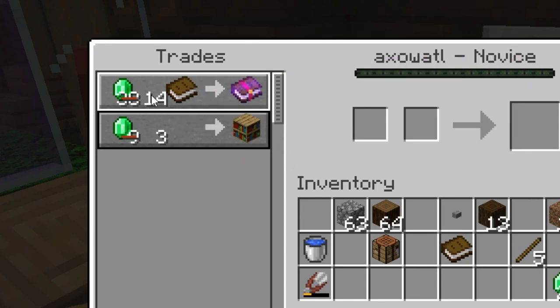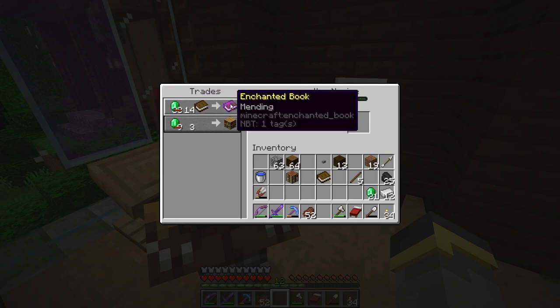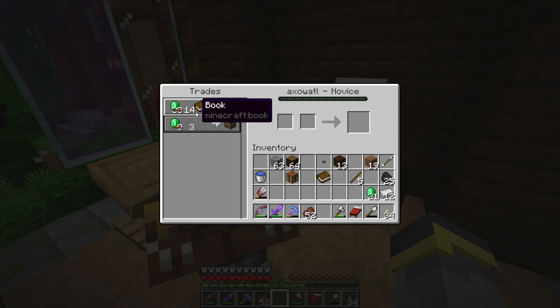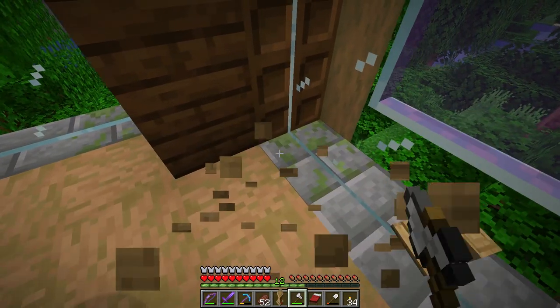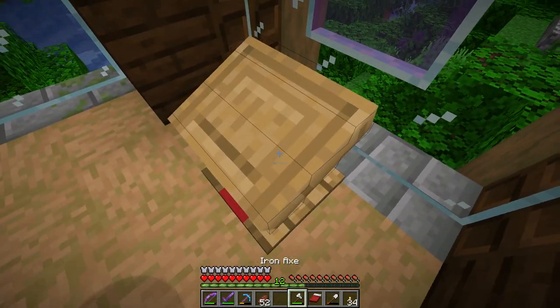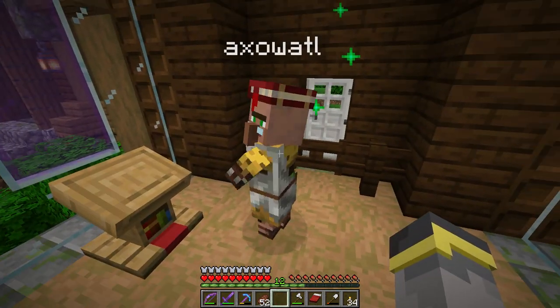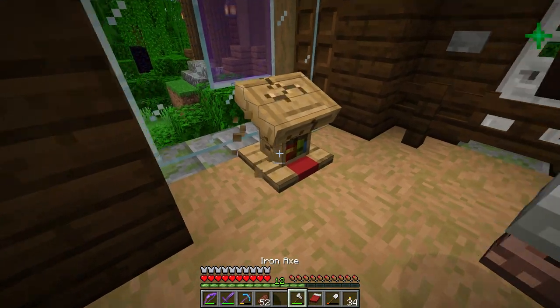Day number one, we have 14 emeralds and a book for mending. Now, that's a good trade. That's a really good trade. We could take it. Or we could try and roll things over and try and get mending even cheaper, which I know we can do. I've had a mending trade for 12 emeralds before without the discount. So I hope I don't regret this, but goodbye, mending trade. Hello, better mending trade. I think we could get it for like one emerald, which would be amazing. So let's get that juicy, juicy, cheap mending trade, please.